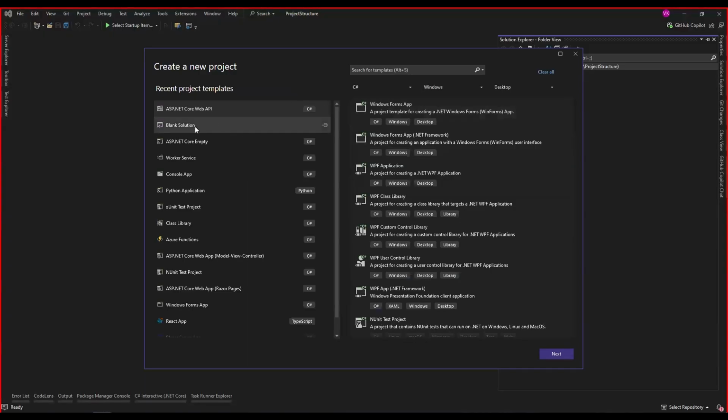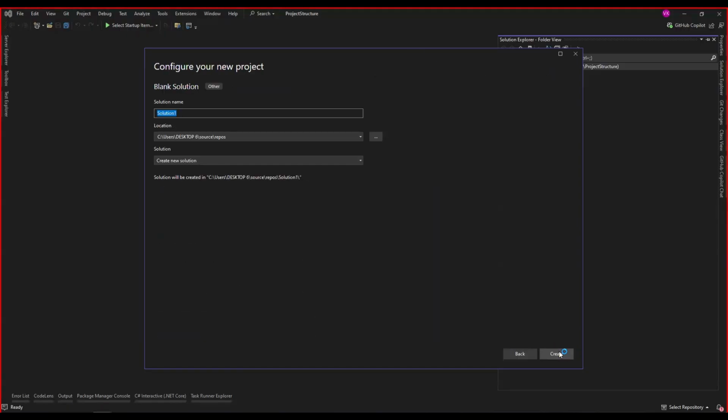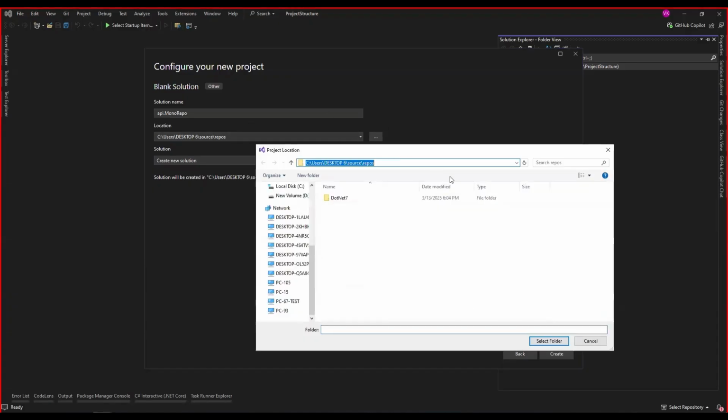Inside the project dialog you will see the blank solution. If you are not able to find it, search for blank solution, click on it, click on next, and give the name. For example, I'm giving Monorepo. After that, select the path location.